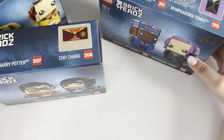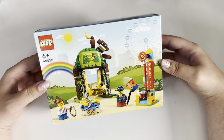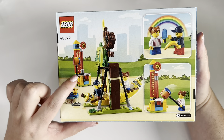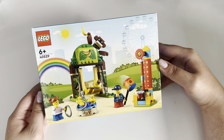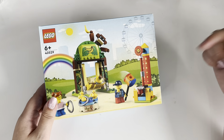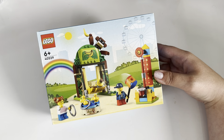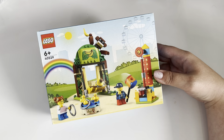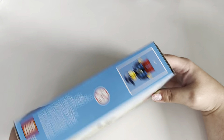They're £17.99 for each set of brick heads. Because my sister had also bought stuff, we got some gifts with purchase. We got another pirate playground — she was going to sell that to somebody who wasn't able to get one. Then there was an amusement park ride gift — you've got the hook-a-duck and the banana boat ride. I kept that one since she already had one. The third gift was a moving truck, which she kept as she'd spent more.